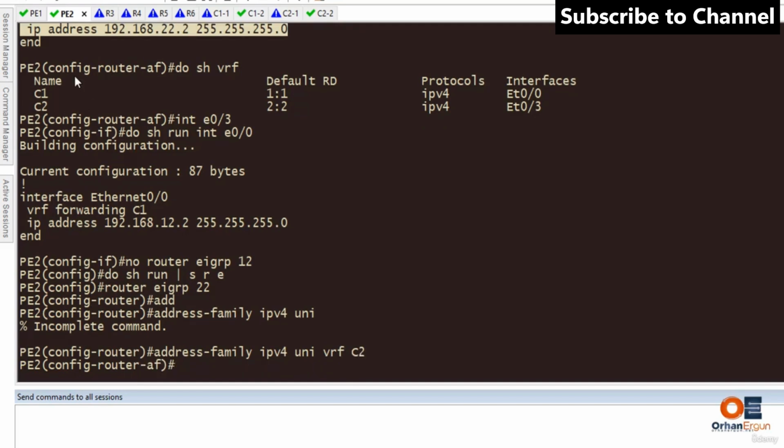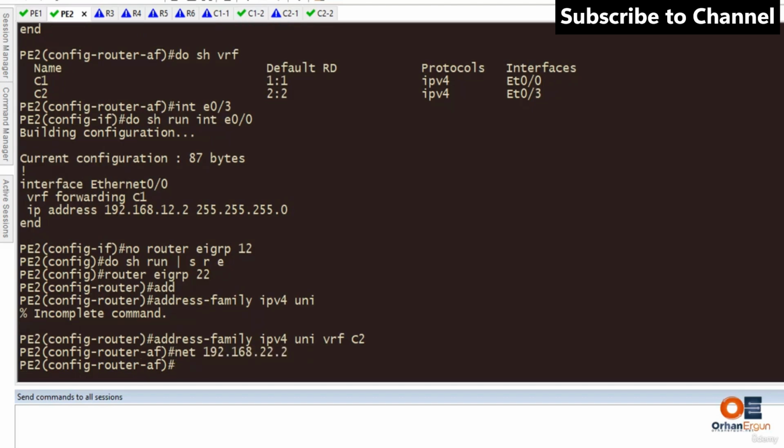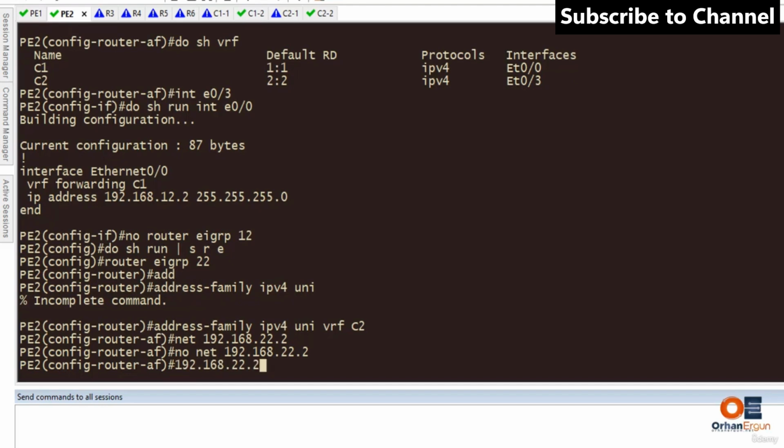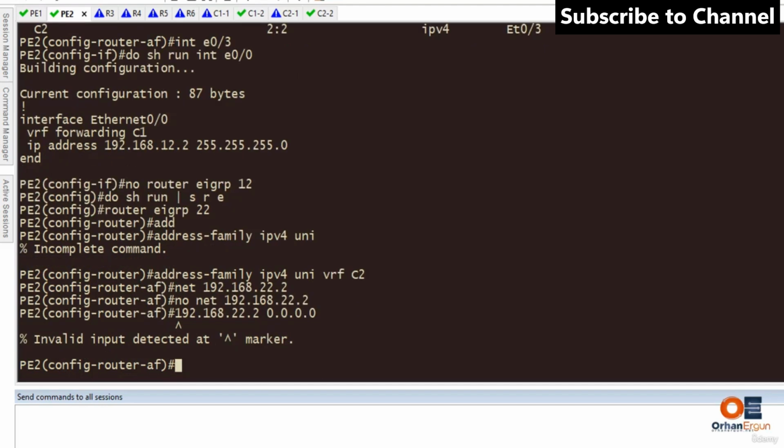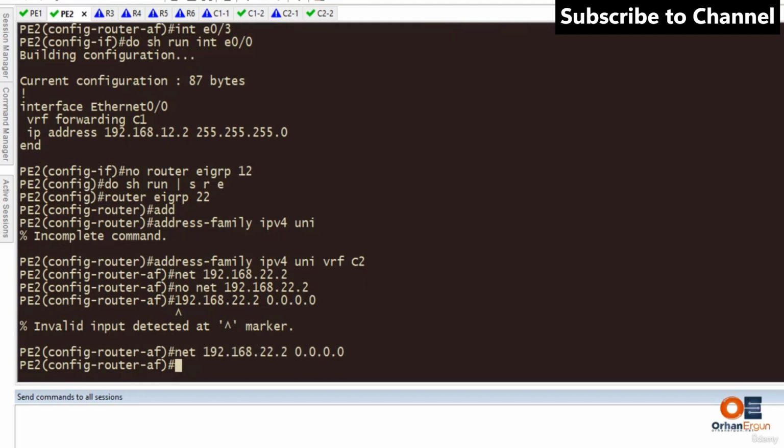Now that I have this, I'm going to configure this network here. Okay, now that I have configured this, I need to make sure that this is working just fine.